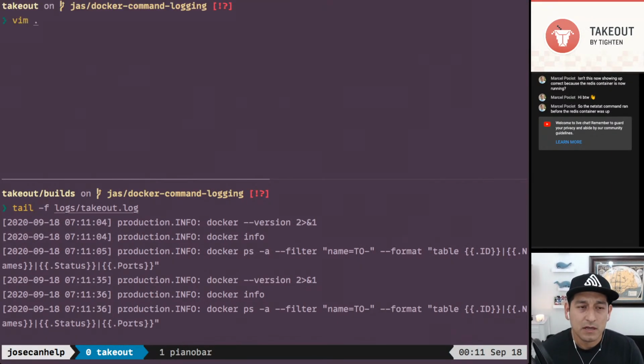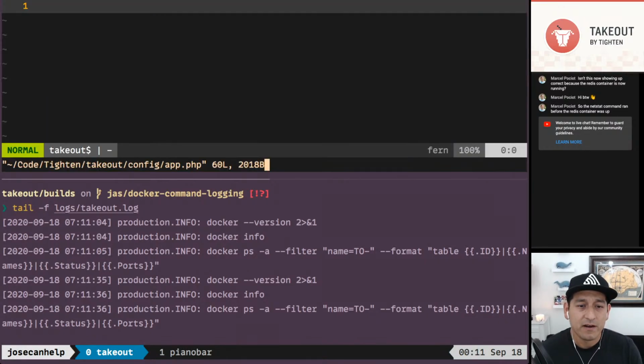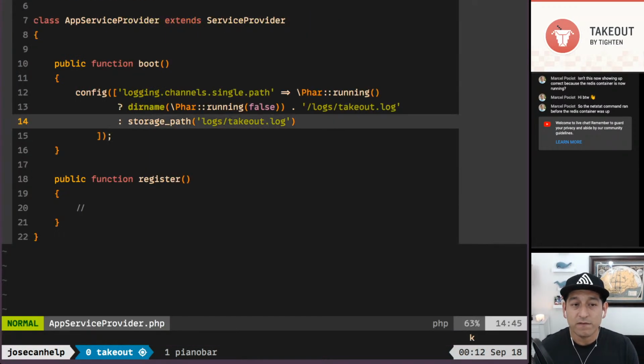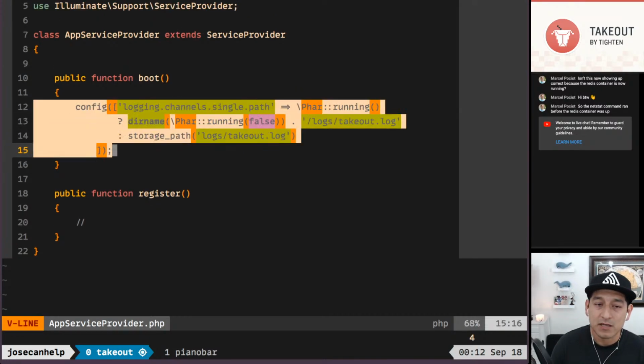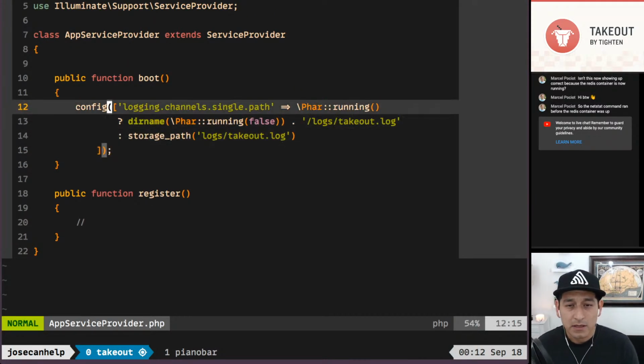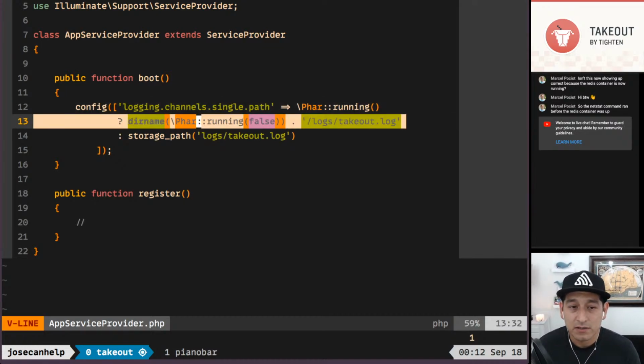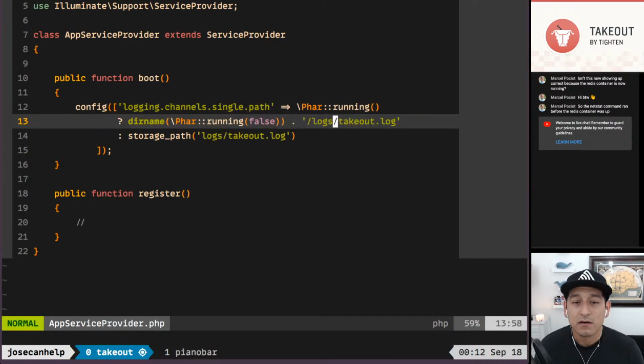Let me show you here. In the app service provider is where I created this. This is straight from the documentation for Laravel Zero. That's just saying if the PHAR is running, use this particular directory, so it's relative to wherever the PHAR file is running from, create a logs takeout.log.